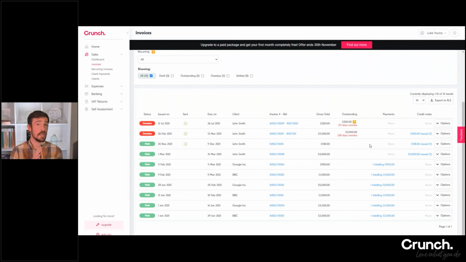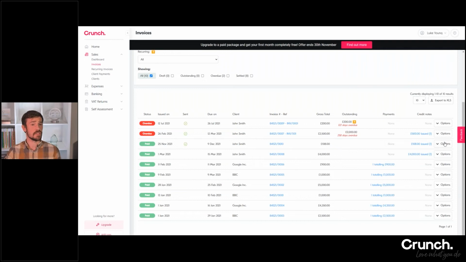It means nothing, it counts for nothing. You don't report these on self-assessment, but it has to stay on record for bookkeeping. All right, so there are two things to consider. Drafts can be deleted easy enough. If you've already issued the invoice, even if you've made a really annoying mistake of like 10p, unfortunately you have to raise the full credit note against it and then raise a new one instead.